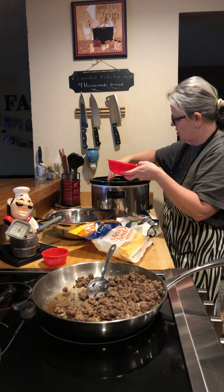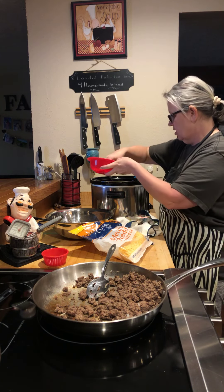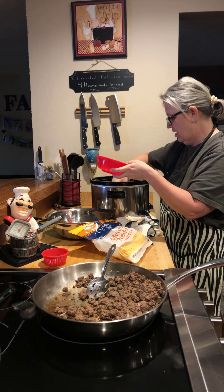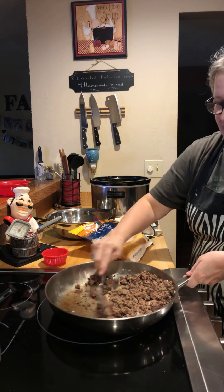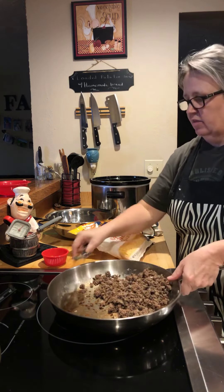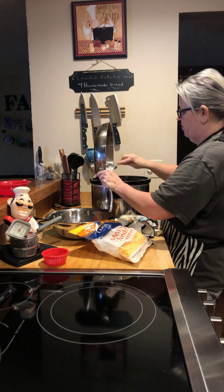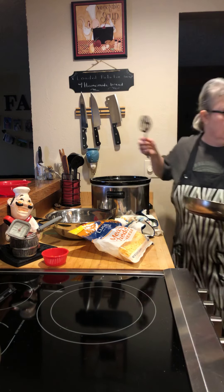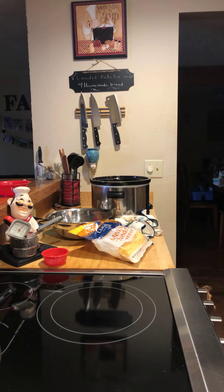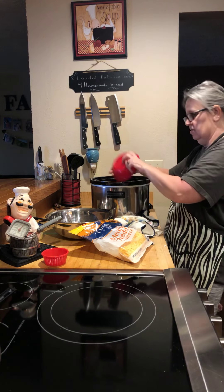Now I'm going to add the onions and the meat. Just so you know, it's snowing outside today — January 24th. If you have any extra onions you can add more, but I'm not going to put a lot since my dad doesn't like a lot. Now I'll pour the rest of the meat on top and spread it around so it covers the surface, then add a little more onions on top.